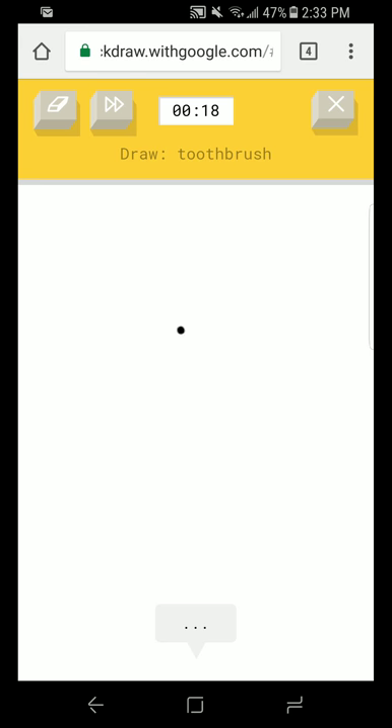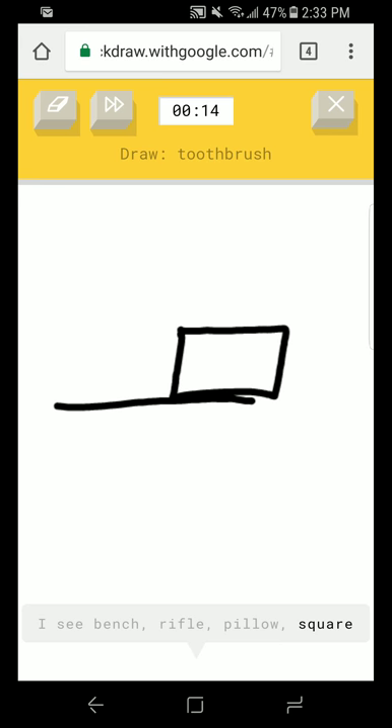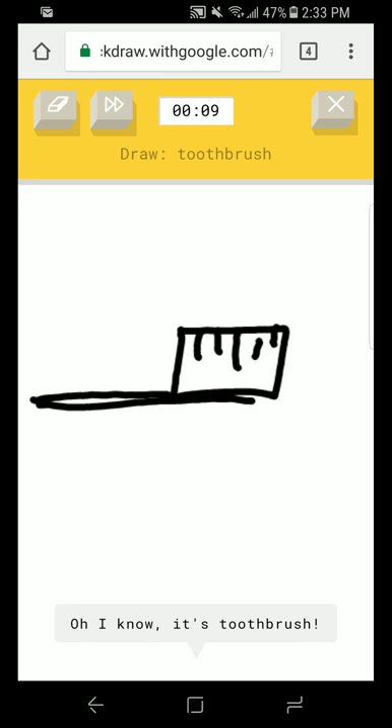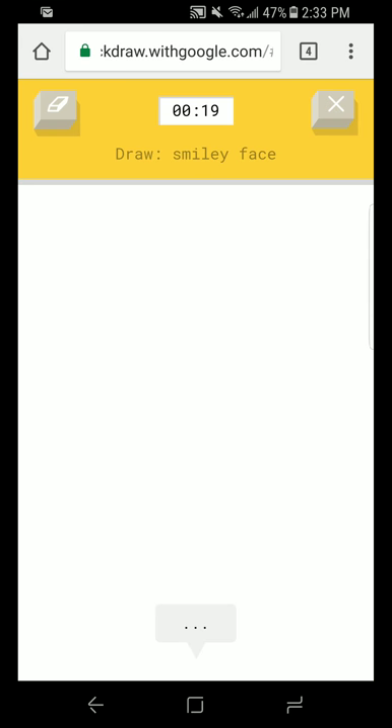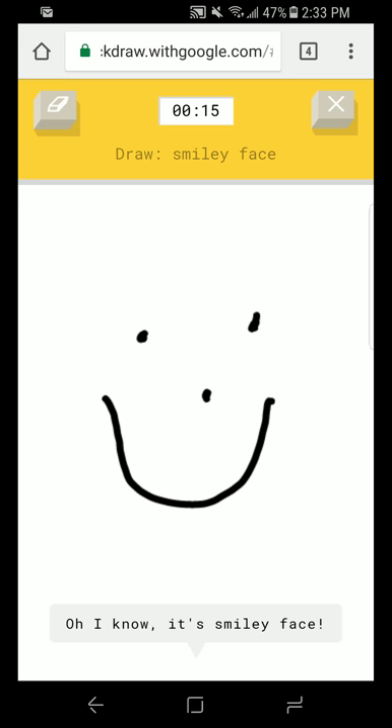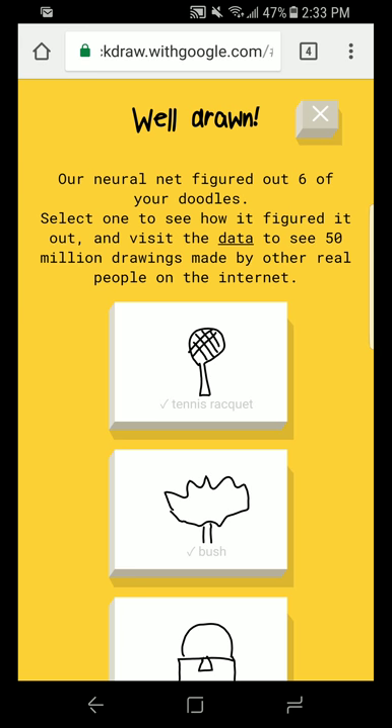Toothbrush. You're getting the easy ones. I see bench or rifle or pillow or square. I see keyboard or pool or diving board or belt. I see shoe. Oh, I know — it has toothbrush. Yeah! Then look what I got. Do you think I can draw this? Yes. Oh, I know — it has a smiley face! That was too easy. I did get some nice and easy ones.